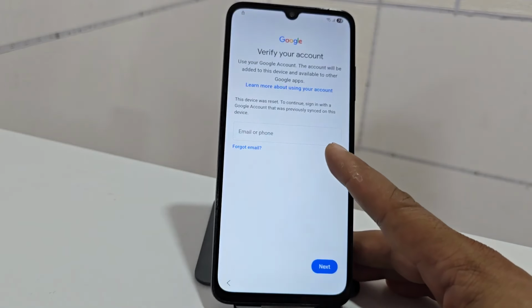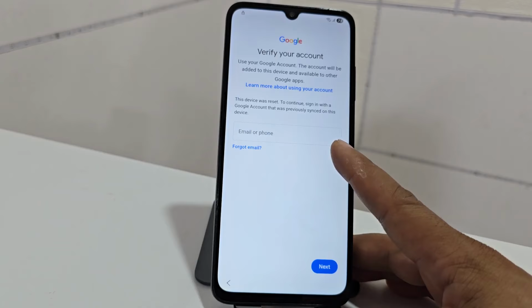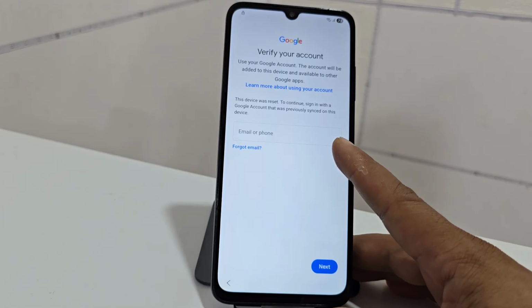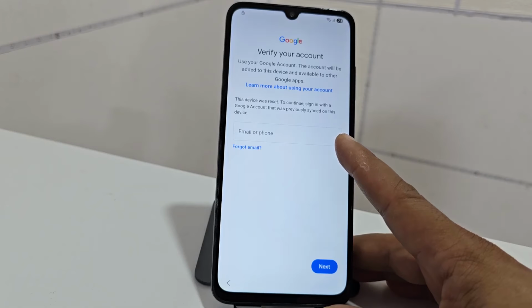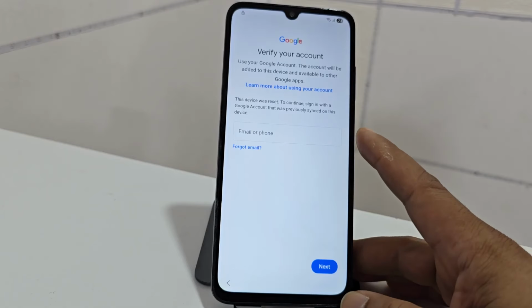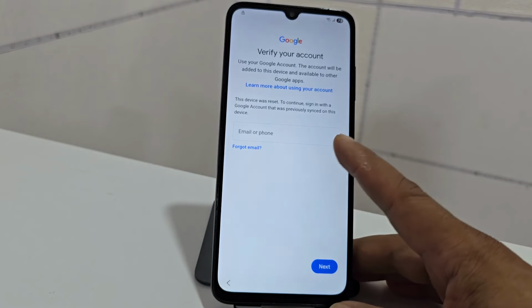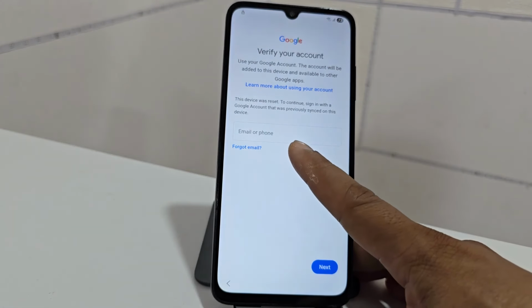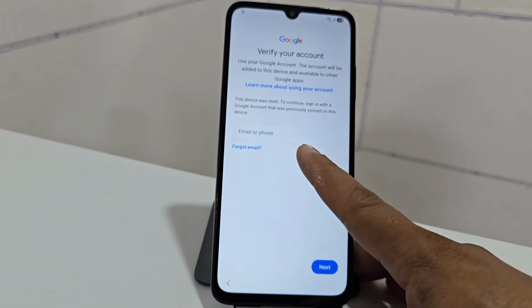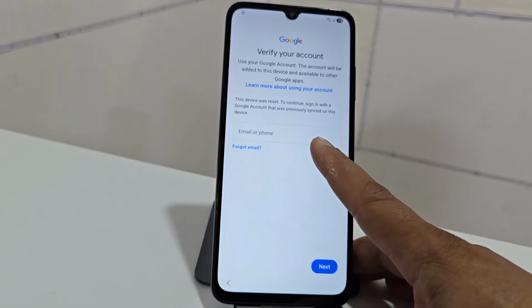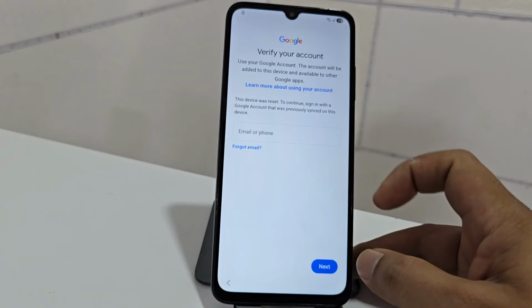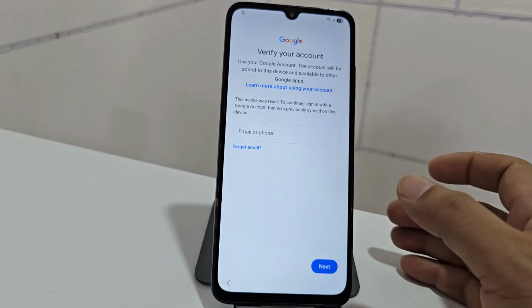As you can see here, we can recover our device via email, for those people who forgot their screen lock. If you remember the email, write it here, click next, and then add the password so they can access that device. The other option, if they don't know the email address, is to write down the phone number they added to that email. With just the phone number, you receive a verification on the device, and from there they will also be able to recover their device.